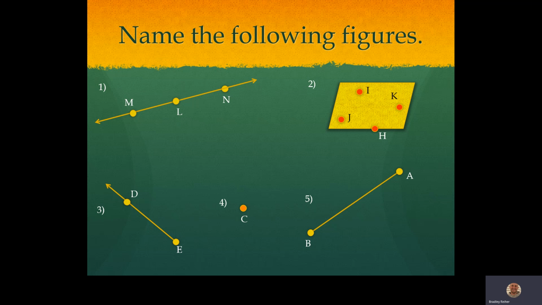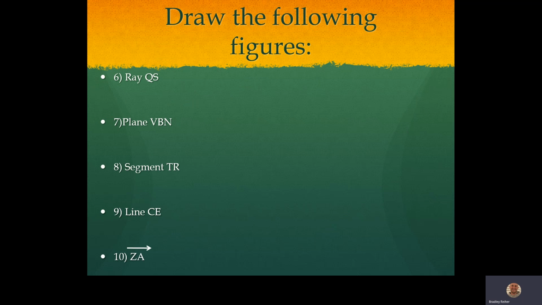That's the challenge. You're going to use 3 capital letters, and those 3 capital letters represent points that are on the plane. Those points cannot be in a line. So randomly pick 3 points, make sure they're not in a line. I'm going to say H, J, K. That's my plane, plane HJK. You don't have to write the word plane. You just have to write the 3 letters. Remember how the shorthand notation looks.